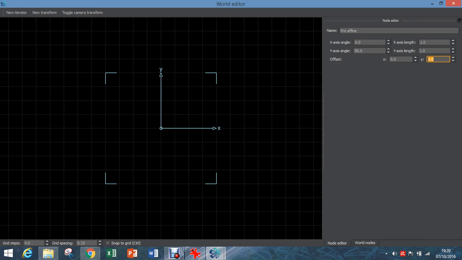So for the moment, we're going to look at this part. So offset, that's all about the position of the triangle on the screen, and it's just like in math, you've got an x-axis and a y-axis, x for going across, y for going up and down. Now I'm going to change the x value to 1, and that means it has moved to the right, because this is a positive number, bigger than 0, so it goes to the right. If I put -1, it goes to the left.